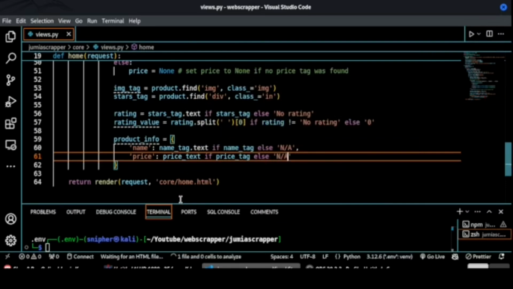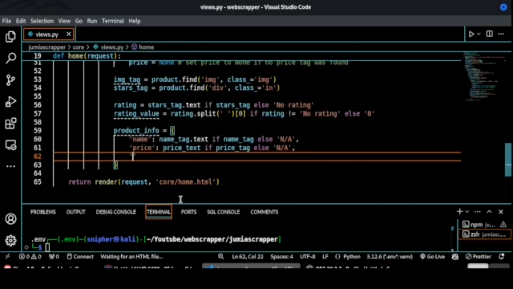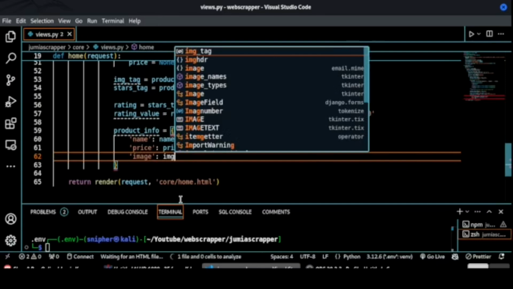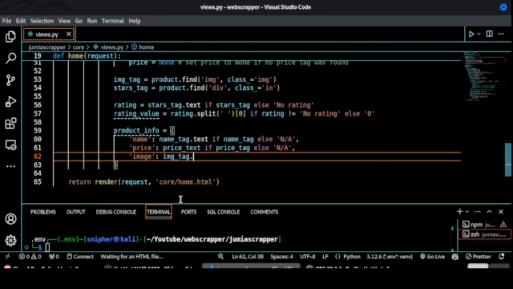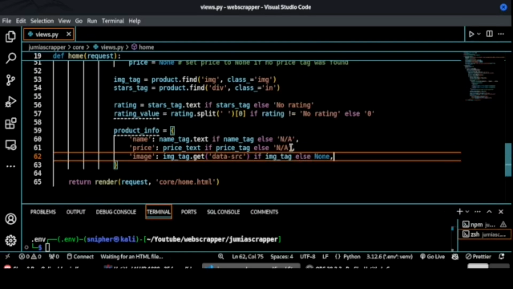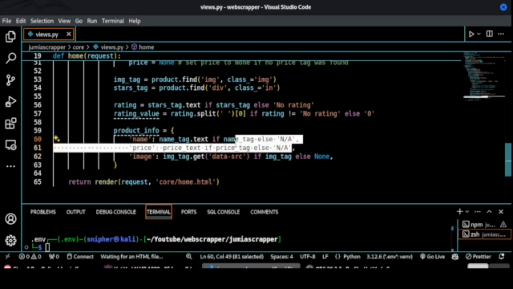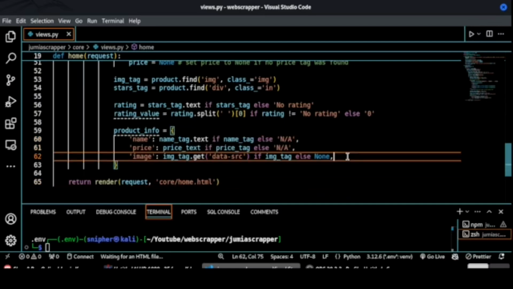Then we need to get the image. So we'll have the image as well, image tag dot get data source, if image tag else none. Okay, so here on the price we have cleaned the price text, and now let us have the rating.